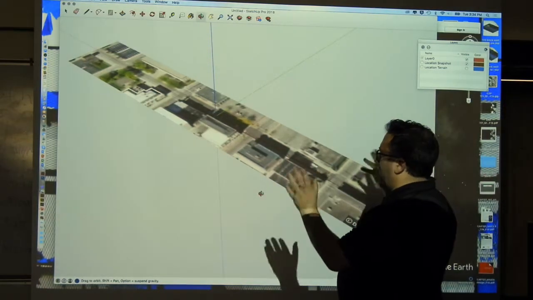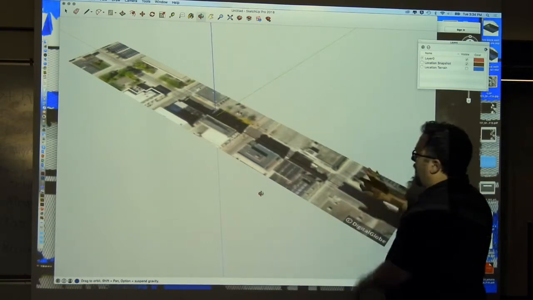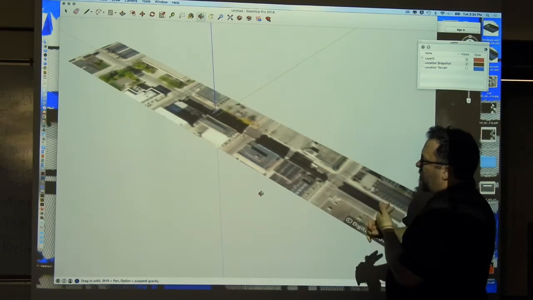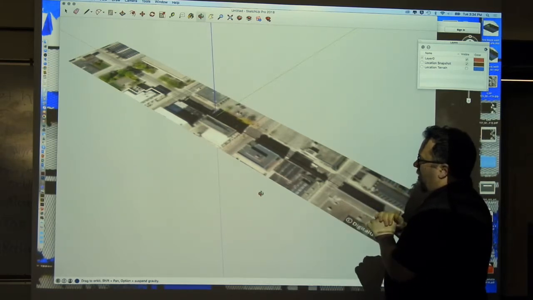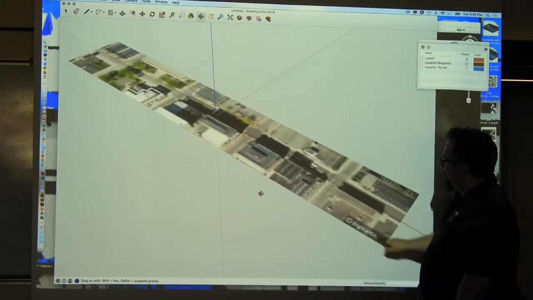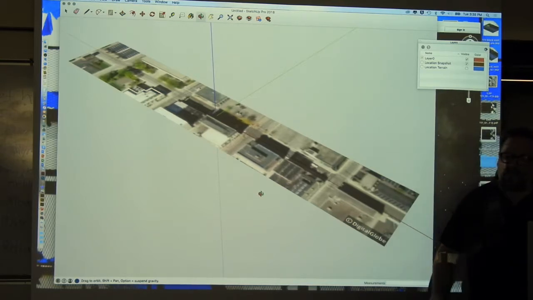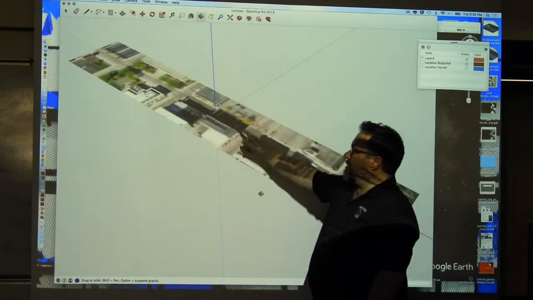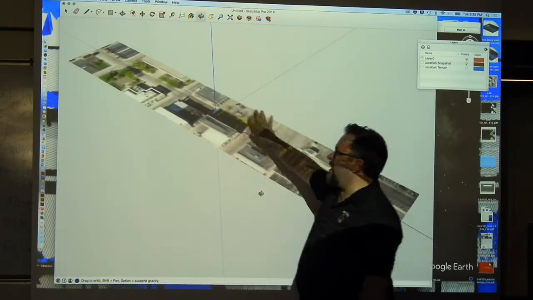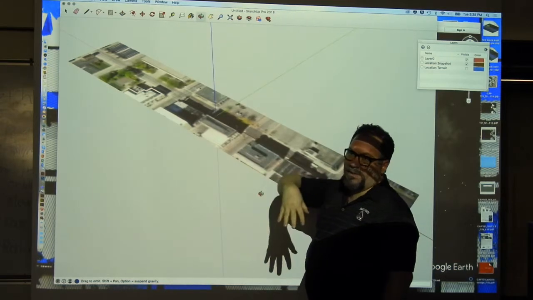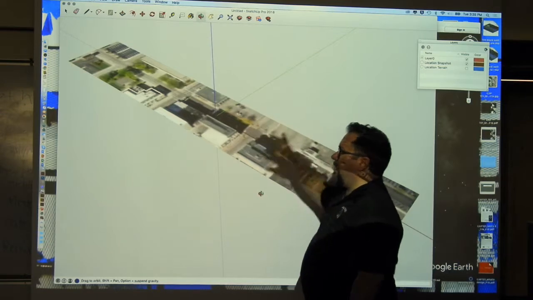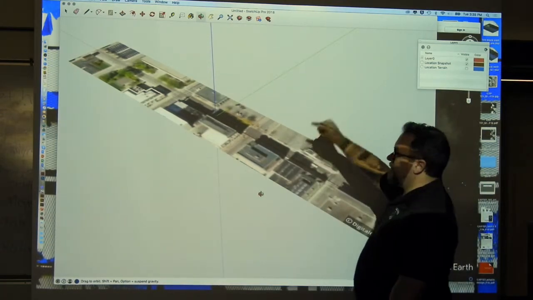But this is okay for some things, but it's not an up-to-date image, not as up-to-date as the 2-dimensional satellite image in Google Earth, which is basically just over a year or 2 years old at this point. And the further you zoom in, the bigger this copyright symbol is. So the advantage of using this is that your model is now digitally located. It's absolutely located on the Earth where it is. Anything that you do here can be immediately exported into something that can be opened up in Google Earth later on. No problem there.